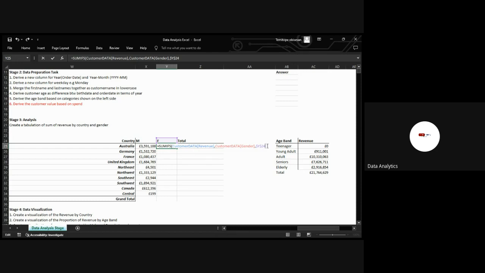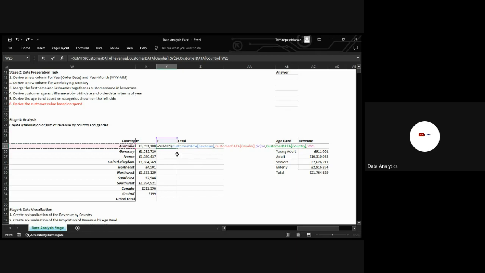So, all right, after that, we have the criteria range 2. So the criteria range 2, this time I can select the country. You can select the country. So this time around, you select the country. You have country as your criteria range 2. After that, the exact criteria is you pick Australia. You pick the first one, which is Australia.